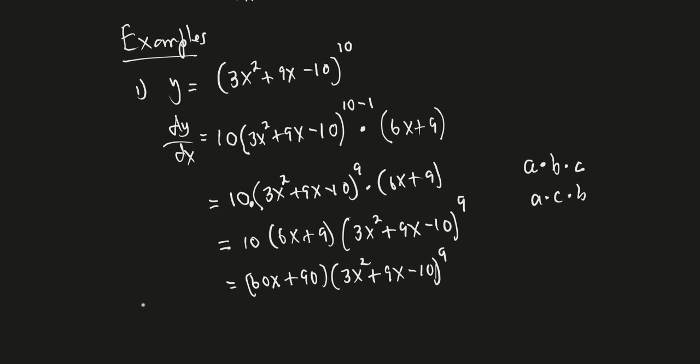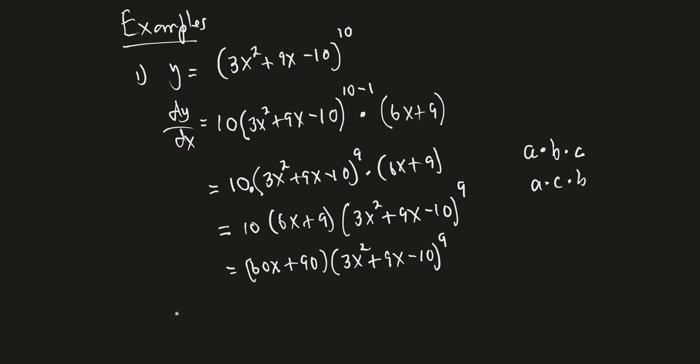Let's try another one. Let's do something that involves a root. So let's say we have y that is the square root of e to the x minus 4x cubed, right? So let's say we have this function. Again, something that you might be tempted to do, but we can't do it because there's just no property, is that I can't take the square root of these terms separately, right?